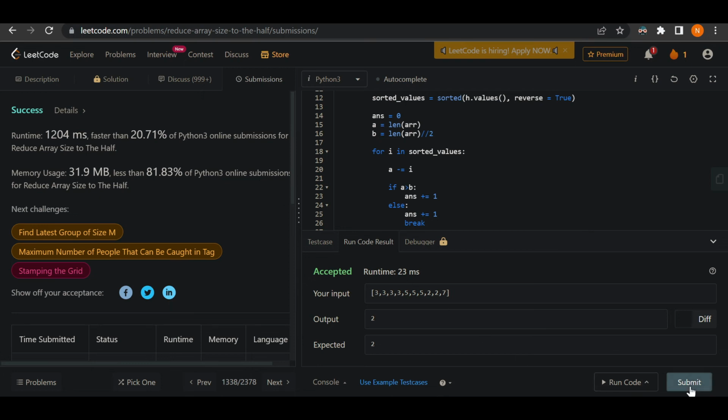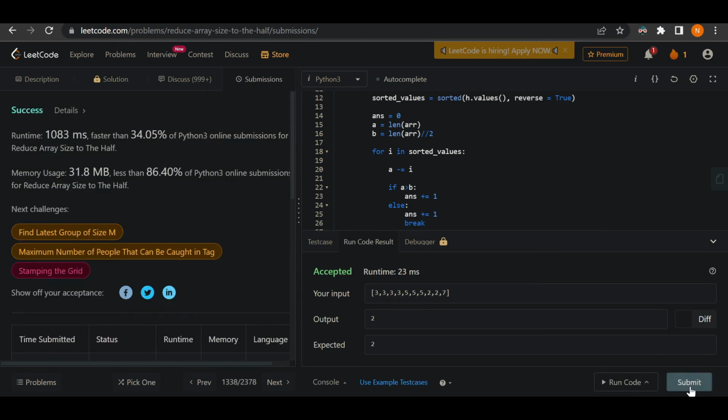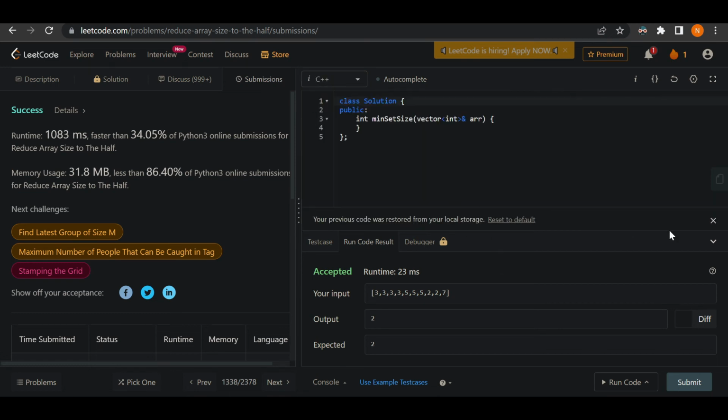It's a bit slow, normally it runs a bit fast, so let's check again. Hopefully it runs a bit faster, because when I checked it was okay. Well, I guess that's the speed they're showing now. Okay, now let's try to solve this in C++. Okay, so we'll go to C++ here. Let's try.